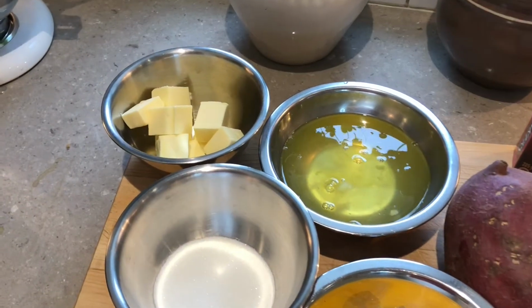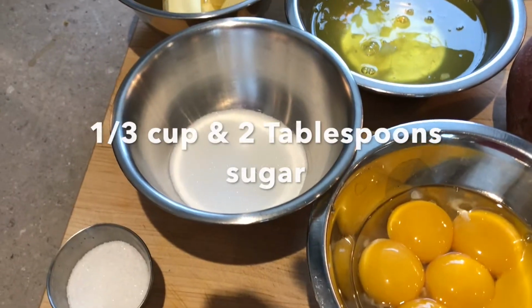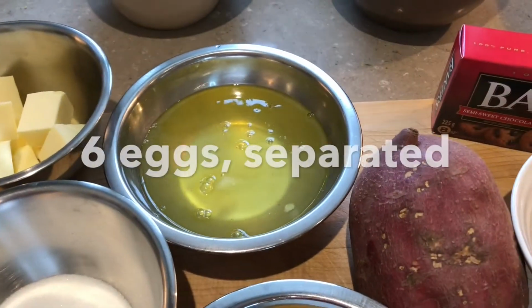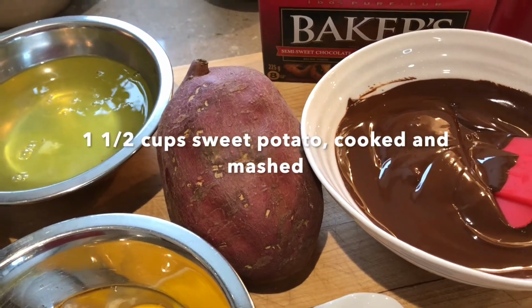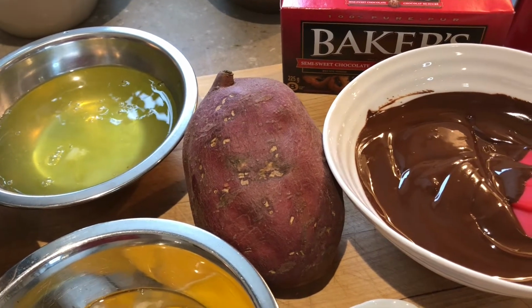For this recipe, you're going to need half a cup of unsalted butter, 1/3 cup and 2 tablespoons of sugar, so make sure that's separate. You need 6 large eggs, separated. Our secret ingredient is sweet potato. You're going to peel it, cut it up, boil it, and mash it like you would mashed potatoes.